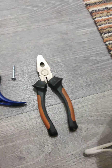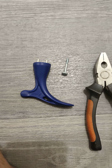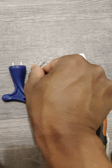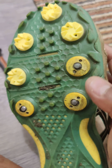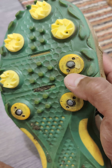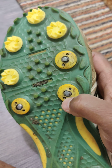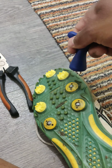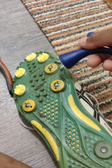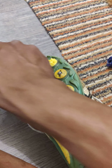I'll be using a pair of pliers, a key that came with the spikes, the new ones, and a very sharp screw. And the reason I'm using that is because you see these holes here. Now most of the times they actually get filled and you cannot take anything out with the key. So what happens is when you put the key in, it starts to split, and you can see it's starting to tear this plastic and it's getting very hard.